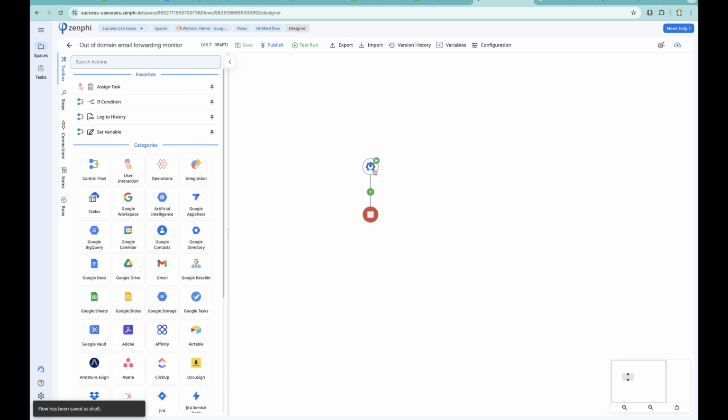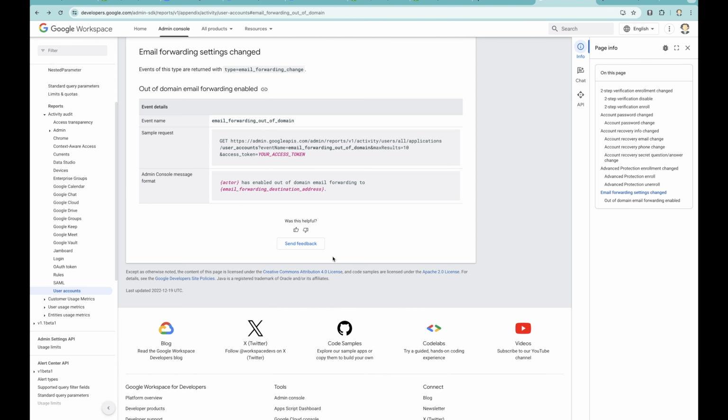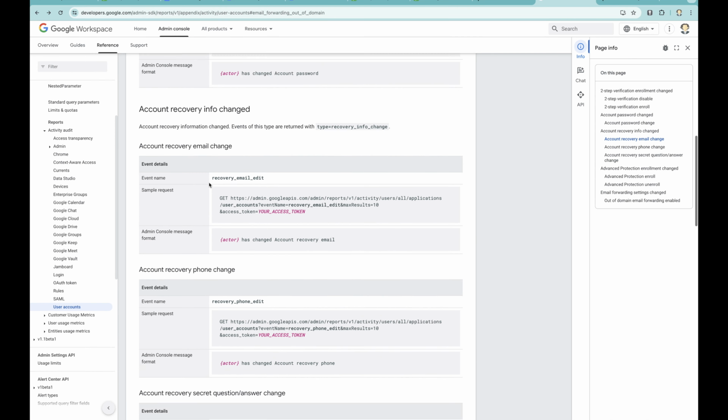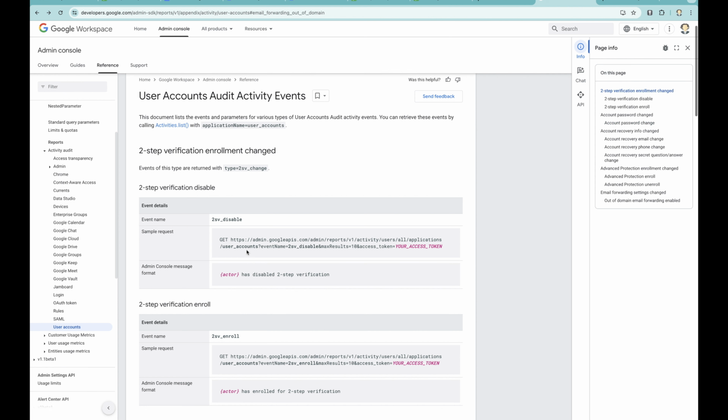So that means as soon as, again, someone configures an out-of-domain email forwarding rule, an instance of this flow is going to start running. And in our case, just one or two parameters are getting passed. In others, there may be more parameters. You get the parameters name.